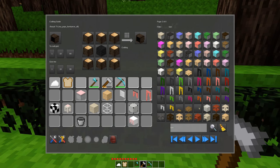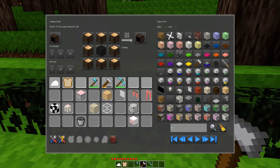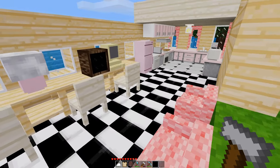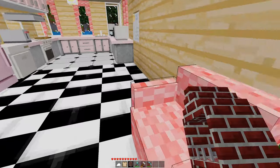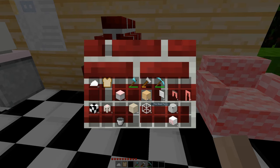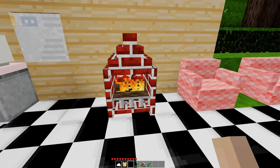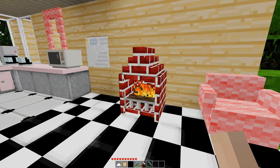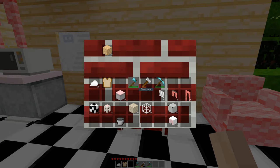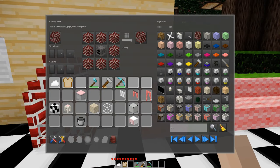Mainly being... Let me find them here someplace. Here we have a fireplace, which I think can burn wood. We'll throw it right here, because that's a good place. The background texture is not the best, but... There we go. It's got some wood. It's got some fire. Very nice. Yeah, this background texture, contrast-wise, a little iffy.